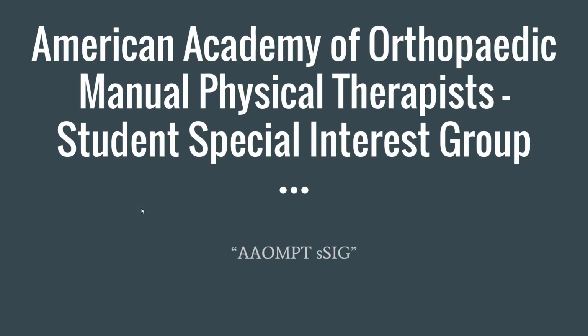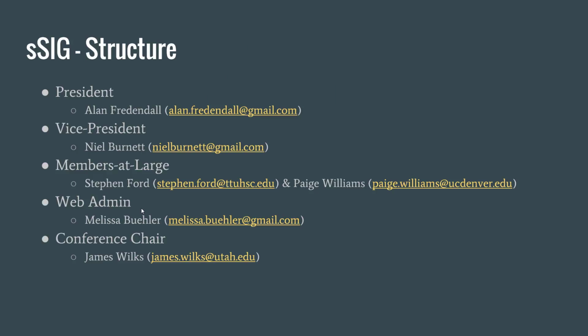Within AAOMPT is the AAOMPT Student Special Interest Group, or sSIG. So very similar to the executive board, the Student SIG has a president, yours truly, a vice president. This year we have 2 members at large. We have a web admin, so Melissa runs the AAOMPT blog on behalf of AAOMPT, and then we also have a conference chair who is going to be planning events and student-geared content at the 2017 AAOMPT conference in Salt Lake City.